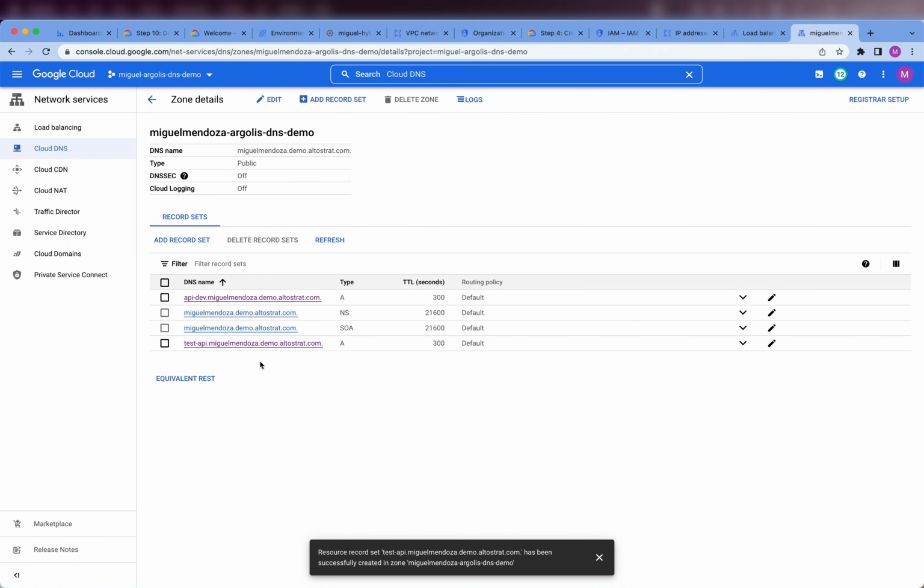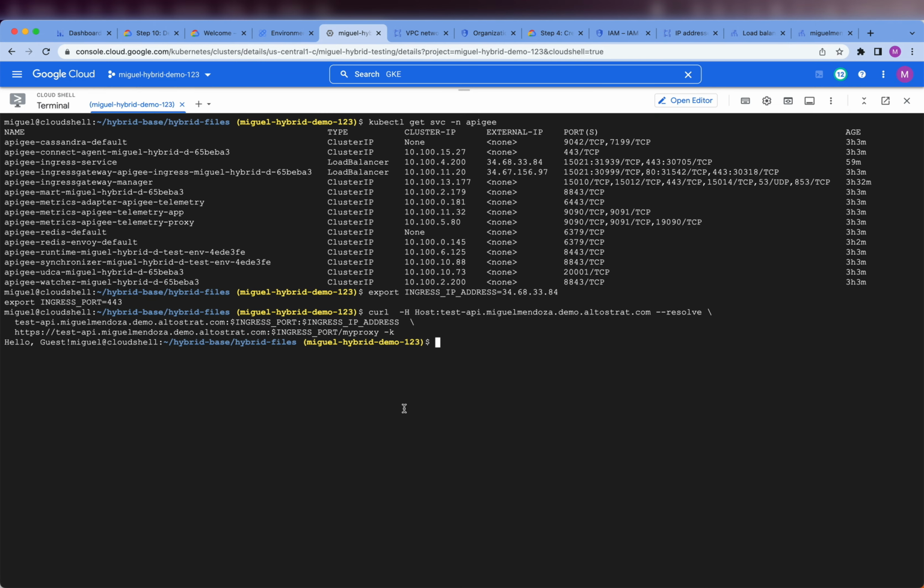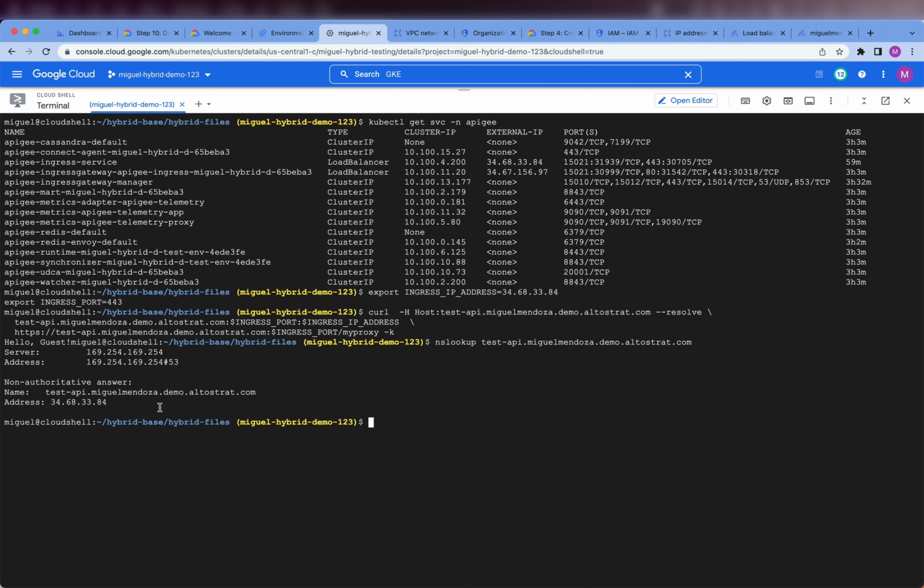And great, so the record is now there, and usually it will take a minute or so for it to propagate, but within the Google Cloud name service it is actually much faster, so I think we can start using it right away. Before we use it, let's do an nslookup to verify that it actually has propagated. So we'll put the domain name, and looks like that is the case. We got a response with the actual IP address of the load balancer.